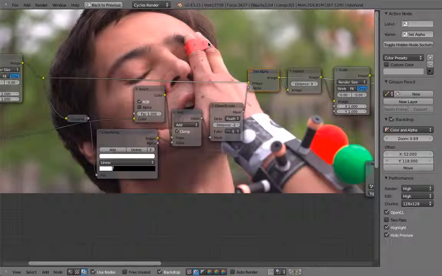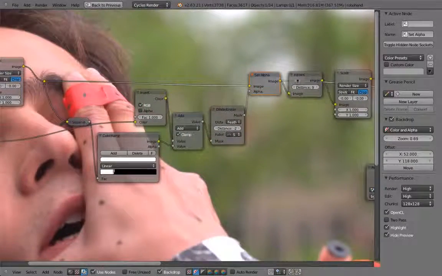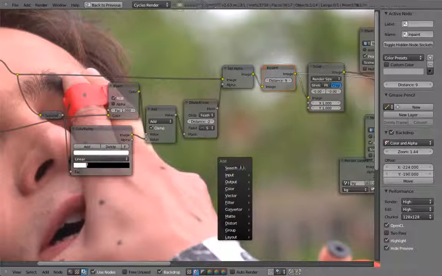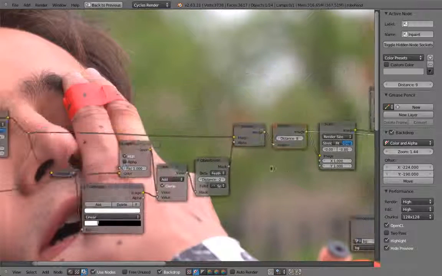So that's why here we have this little hole in it. And then if you use the in-paint node, this one that you can find in filter, the in-paint node will take a look at the alpha channel, and if it detects a hole or just alpha 0, then it will take the surrounding pixels and merge them to the inside.